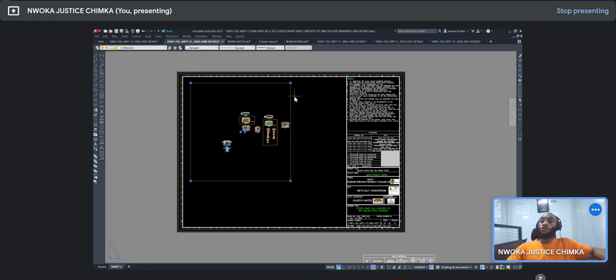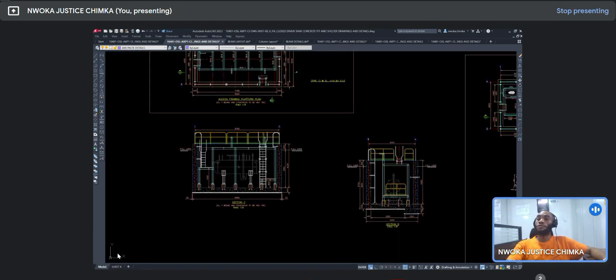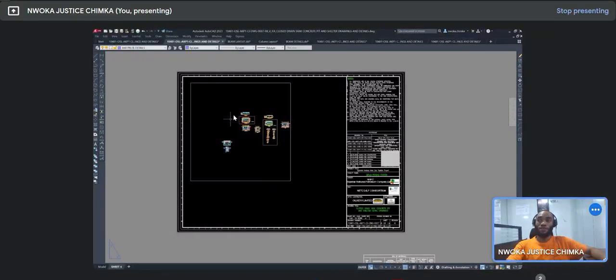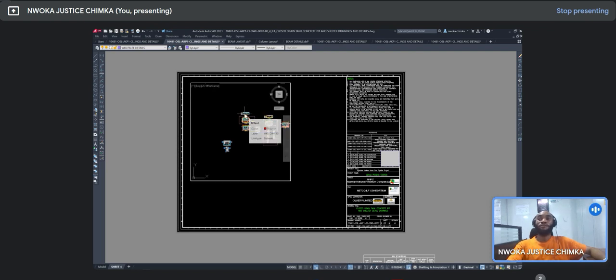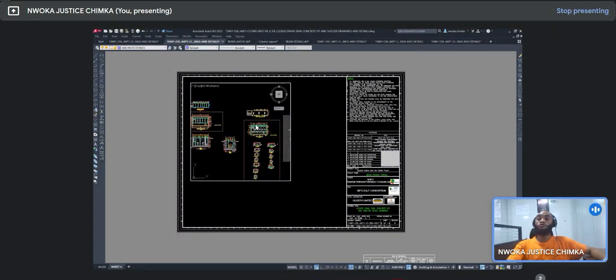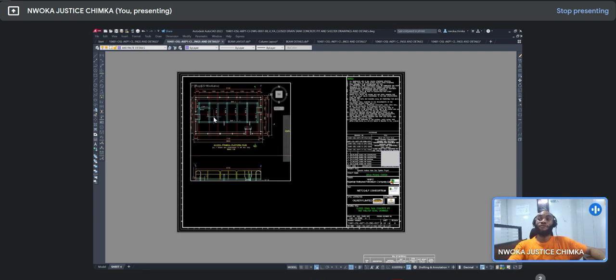Okay, so right now, once I create my viewport, I want to start bringing out my drawings, which is on this model space, into this viewport area here. So once I create it now, I'll first of all double click on this place here. Now I have just double clicked on the first viewport which I just created now. If I zoom in now, you can see that I can zoom out or zoom in any of the drawing into this environment here.